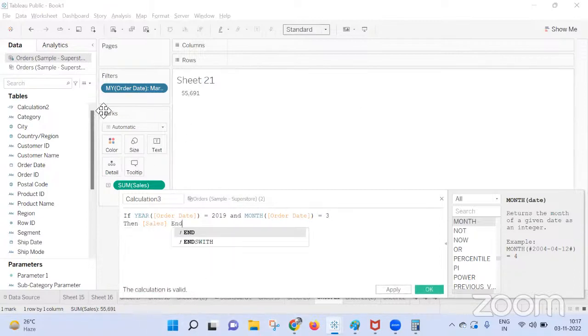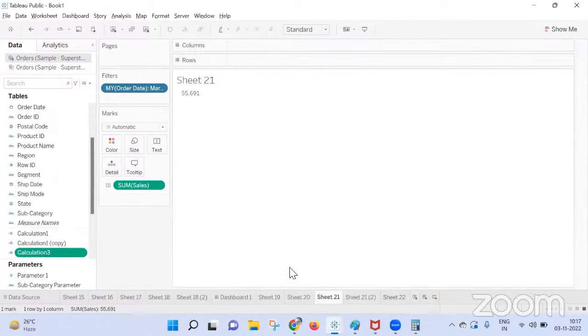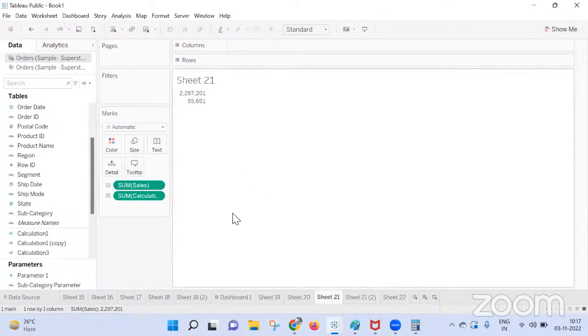This is one calculation which will give you the value that is in here. If I drag this in here, you get the same value even without the filter, because I have done the filtering in my calculation.